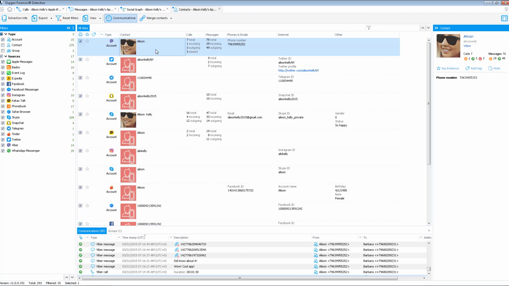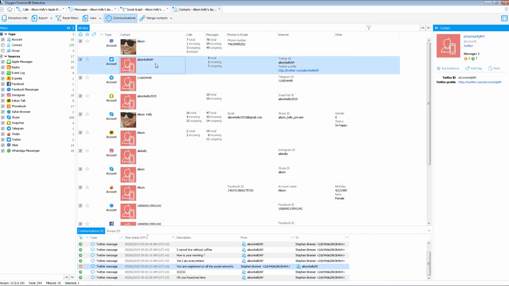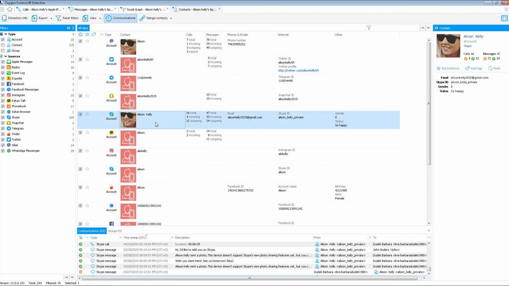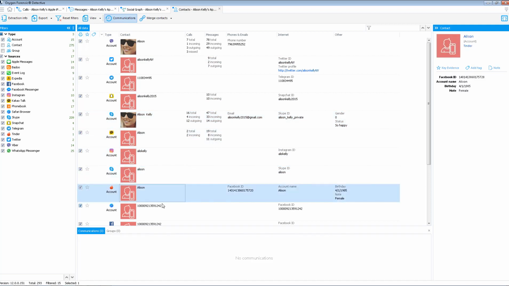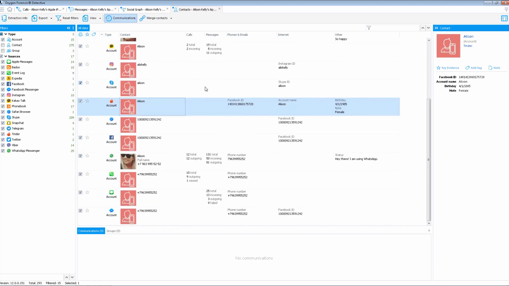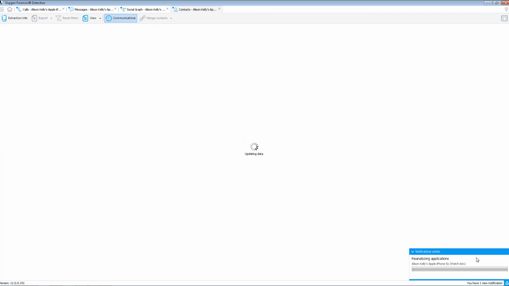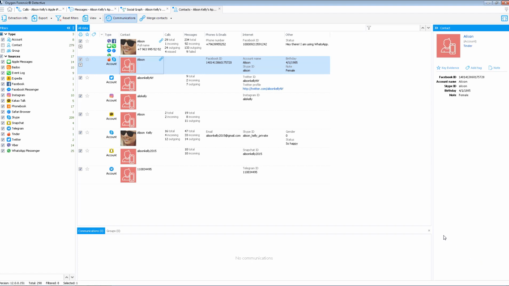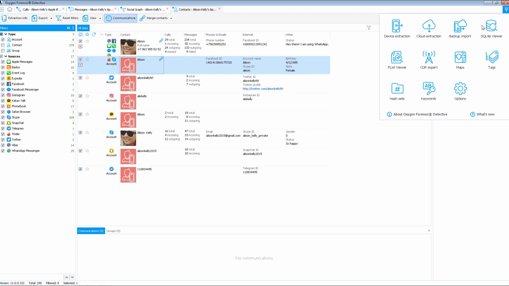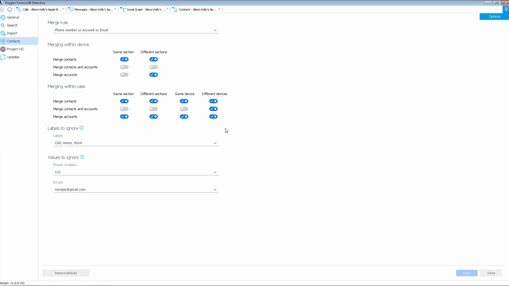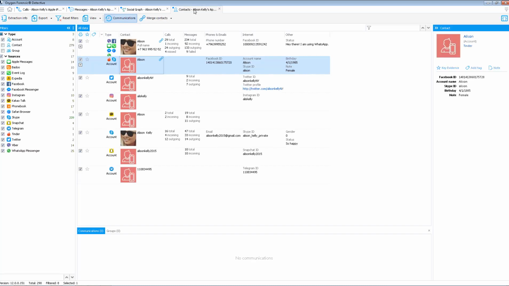If I look in here, there's an Allison, there's an Allison, there's an Allison, there's an Allison, there's an Allison. Now look, these are not merged together right now. As part of this video, I have unmerged all of these Allisons to make a point. However, if I come up to Merge Contacts and Automatically Merge Contacts, watch what happens. Detective takes off, does a little work, does work based on these configuration options, and look what happens to our contacts.